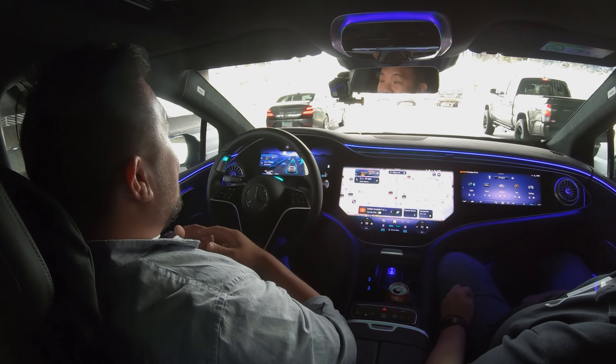This system actually debuted in Germany about a year ago. When we spoke to the German engineers today, they said they had no reported accidents while the system was active. So from the driver's seat here, where I'm not actually driving, I have pretty high confidence in the system in a pretty short amount of time — which I wasn't expecting.